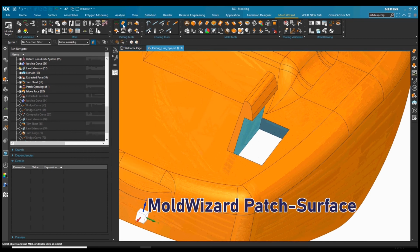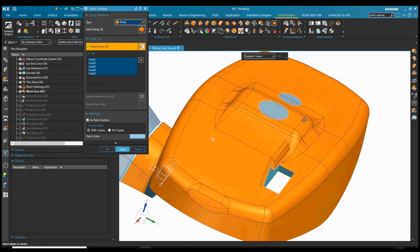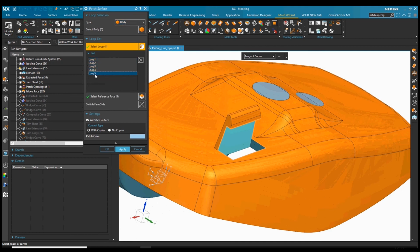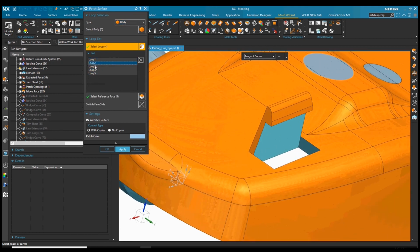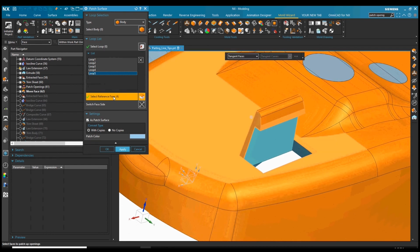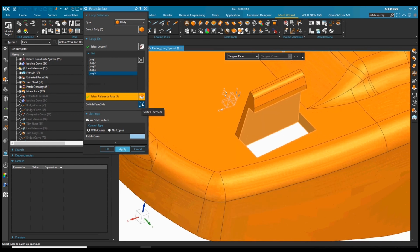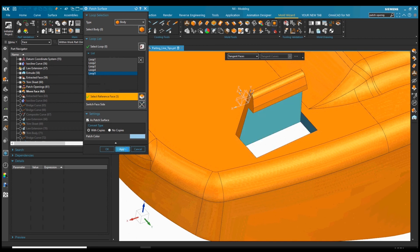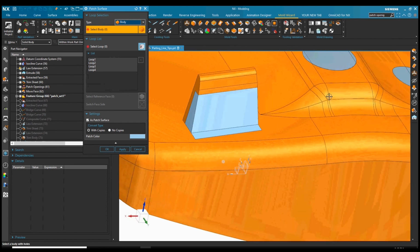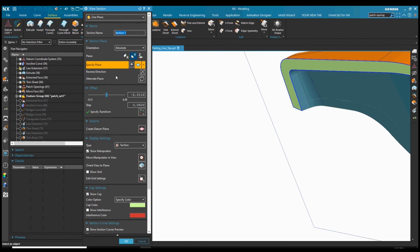We're going to use the Mold Wizard patch surface. So now that it understands which is core and which is cavity, it's showing you all the loops that would be seal-off openings. Now we've patched some already, so we're just interested in this last loop here. And the selected reference faces, these are the faces it's going to use to surround the seal-off, and you can invert those, the inside ones or the outside ones, depending on what kind of shutoff you want. And you can see NX will build you a shutoff. So we can cut a section through this and see what that steel condition is going to look like.